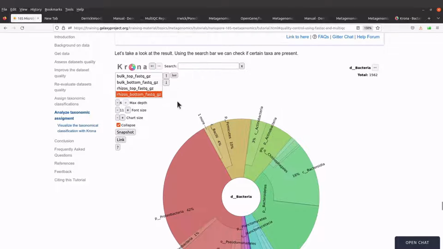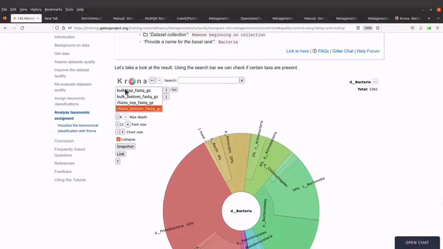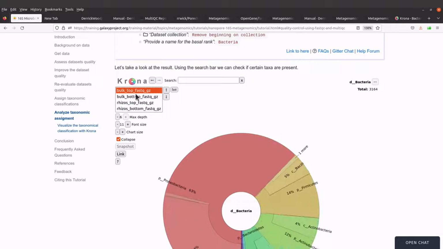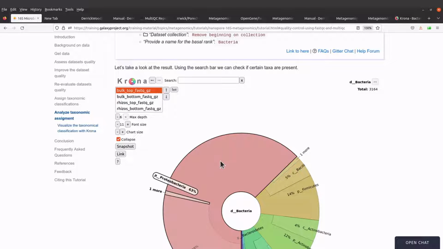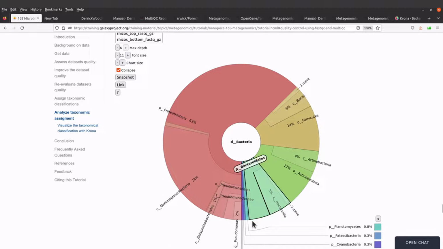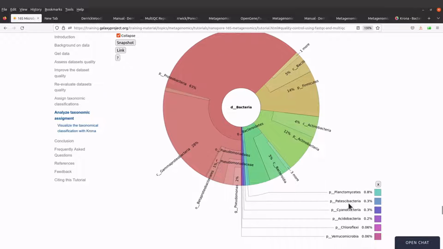Now let's take a look at the percentage in the soil samples. We have bulk top and then bulk bottom. So let's start with the bulk top. Click it, and then just scroll down again, and look at the annotation. When you look at the annotation here, you will see the phylum Planktomycetes here, because it also has this color.